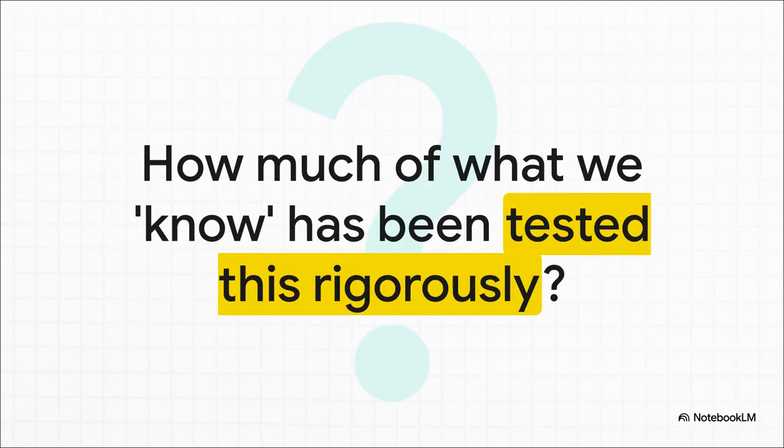So when you boil it all down, a great meta-analysis isn't just a summary of findings. It's a transparent, honest argument. It's a roadmap that details every choice made along the way, allowing anyone to follow the path, check the work, and build on it in the future. Which leaves us with a final, big question to think about. If this is the gold standard for creating reliable knowledge, how much of what we think we know has actually been put to such a rigorous and transparent test?